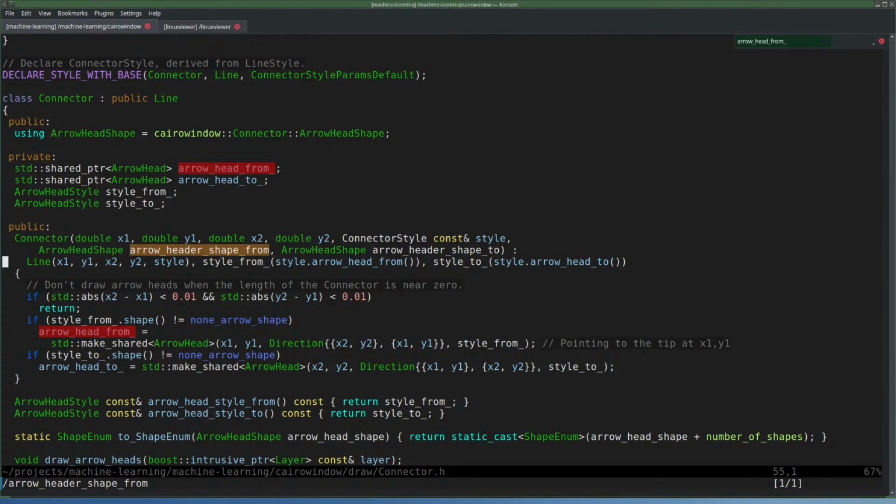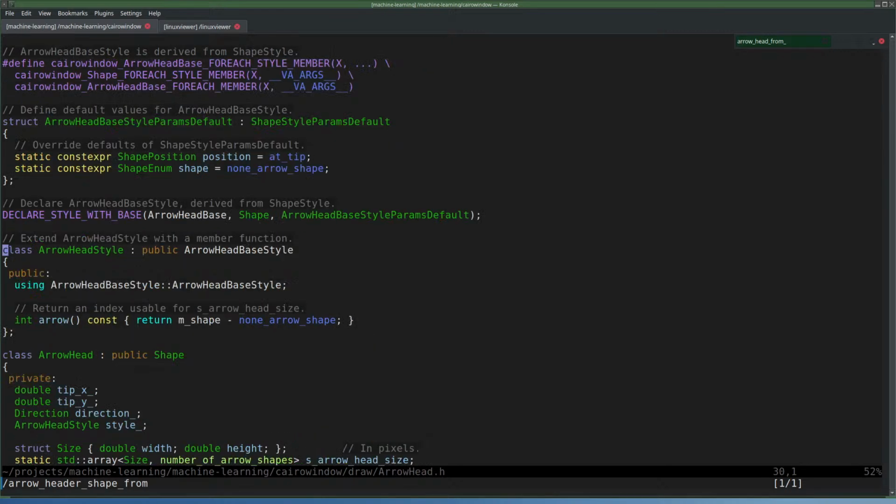Okay, so now the problem here is then that they don't fit in the arrowhead style, right? I removed them from it. The arrowhead style only contains, well, that's not true actually, because arrowhead style is derived from shape style, which can draw any shape, including all the arrowheads, but also other stuff, triangles and diamonds and circles.